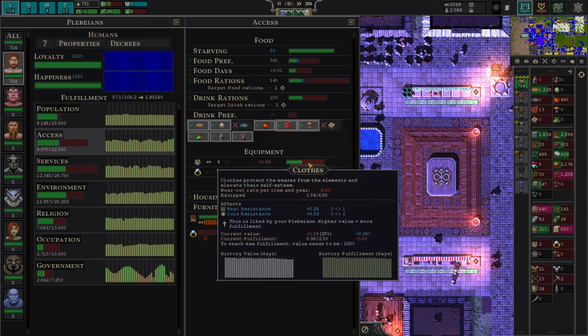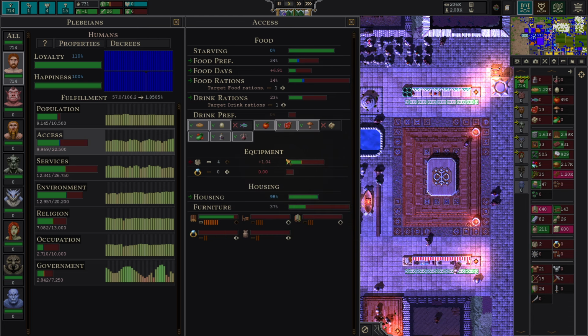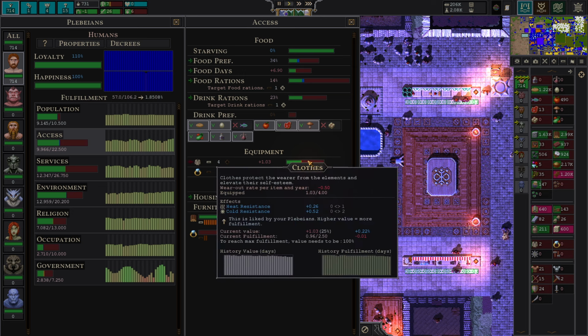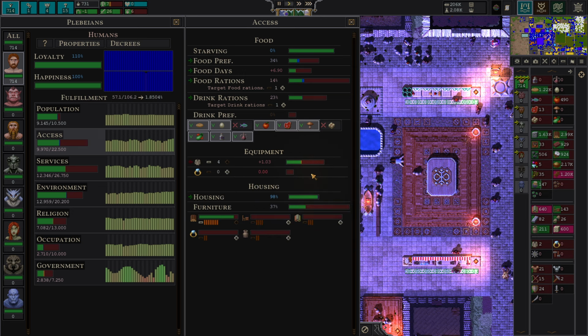The other thing that you can always go for is clothing. As you can see here, clothing can also be assigned in several layers, and the more layers the people have, they are not only getting happier, they are also gaining heat and cold resistance. Stuff wears out, that means the more people you want to clothe extremely well, the more clothing industry you need, but that is something attainable.